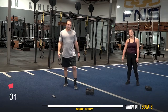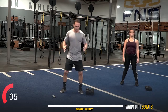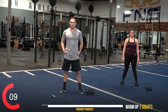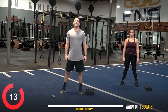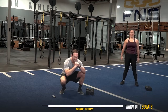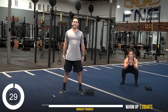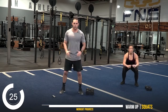Perfect. Next thing we're gonna do is body weight squats. Get your feet just a little wider, shoulders apart, chest up. I want you to push your arms out when you go down to the bottom. Really sink those hips, okay? And stand up tall in 2, 1, and let's go. Ready? Good, nice and controlled. If you feel like you wanna sit down there a little longer, move side to side, do so. If you feel like, hey, you know what? I'm feeling pretty good today. I think I wanna get after this. Then you can start to pick it up.